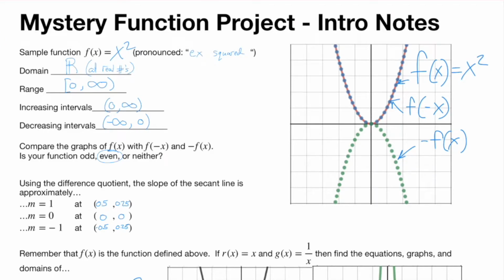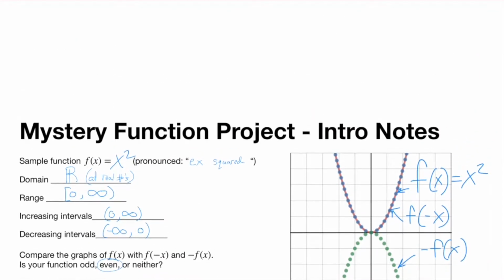So much of Chapter 3 can be thought of as a function toolbox. We spent a lot of time developing your ability to really analyze functions. You recognize the graph of f of x equals x squared, but even if you didn't, you should still be able to use Desmos to find a lot of things. You can use Desmos to find the domain for this function.